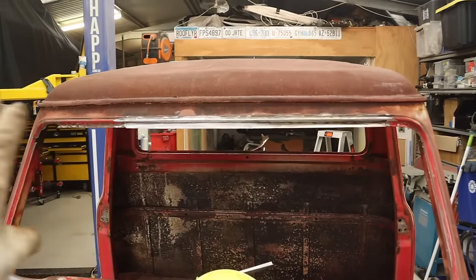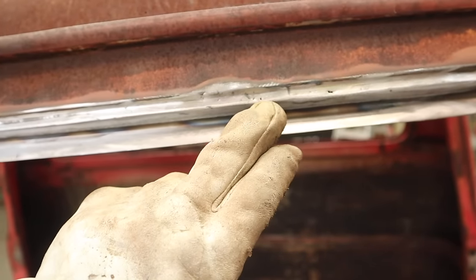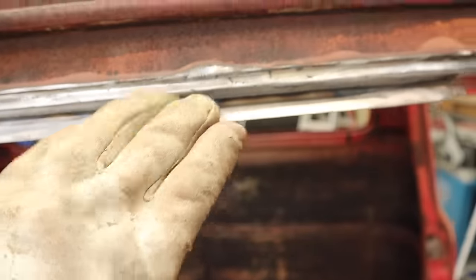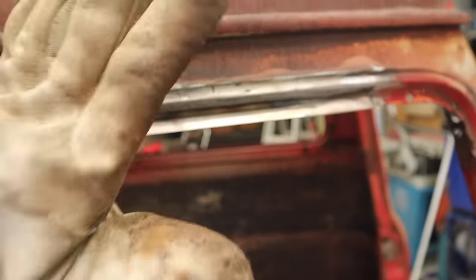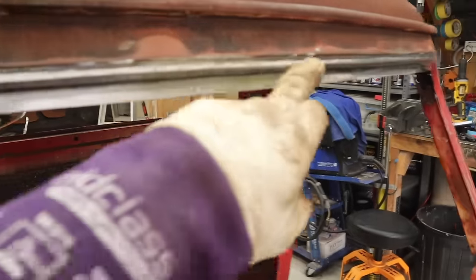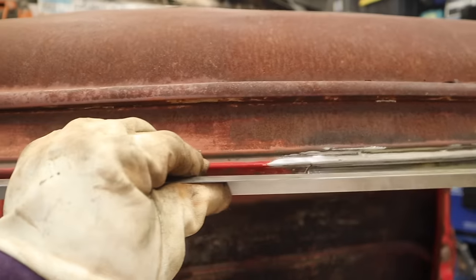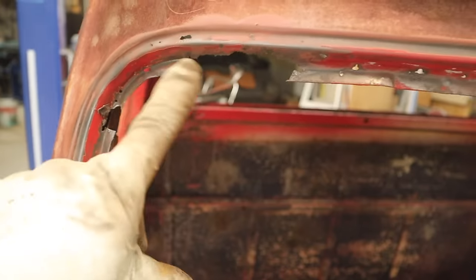After a bit of time on the stretcher — I stretched both edges of this piece — I now have the perfect curve of the top of the window. Like I've done before, I trim out a section and replace it, just working my way along. That section welded in quite nicely. I went through and spot-touched up a lot of the holes, ground it back — there are a few pinholes I'll go back over and just weld in. Rather than cutting out a patch, I'm just tidying it up like that. That was as long a run as I could do with my bender, so I've got another piece for this corner and a separate piece for that corner.